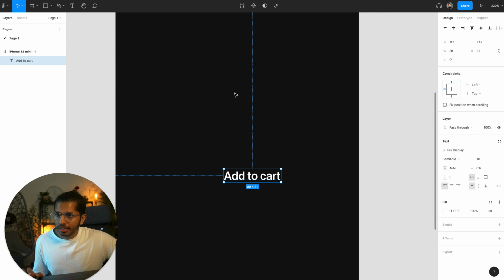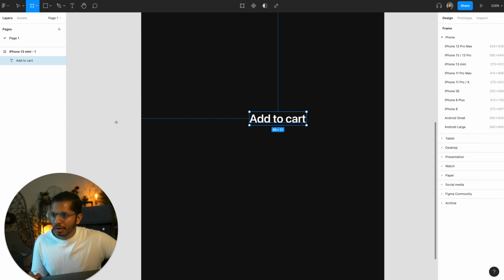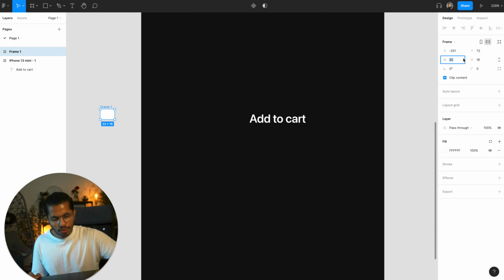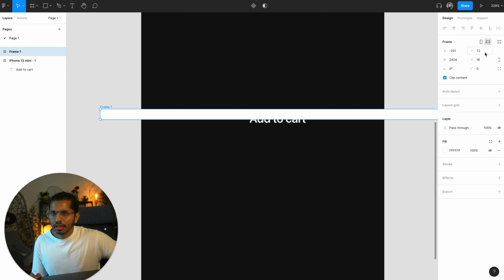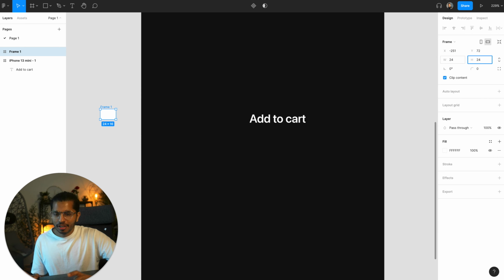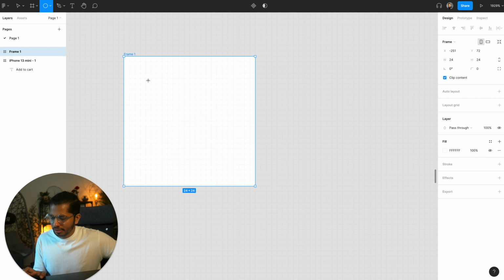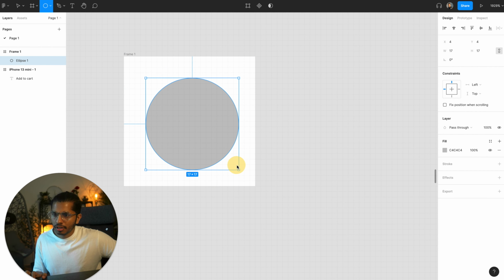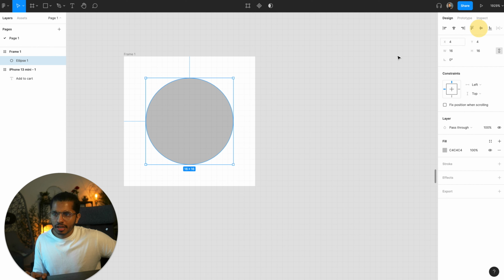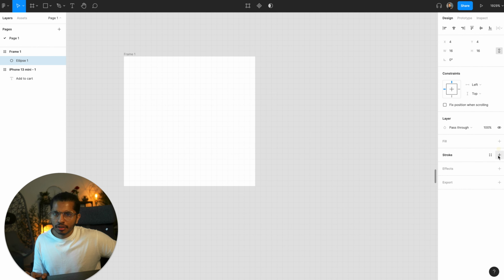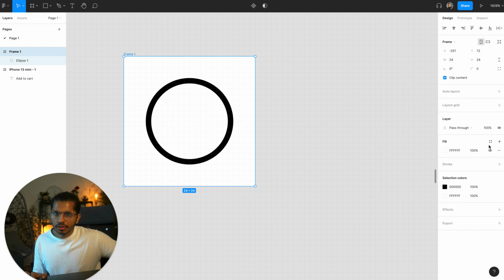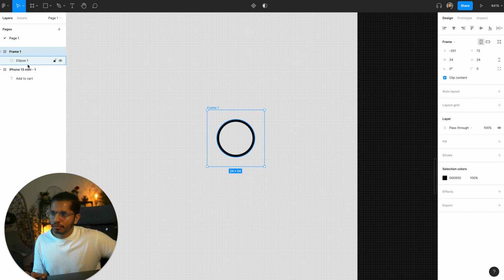We also need an icon. So I'm going to create an icon frame, a frame which is 24 by 24 in size. Something is wrong with my keyboard today. 24 by 24 in size, and we're going to draw a simple rectangle here of 16 by 16, center align it, and use this as an icon template.